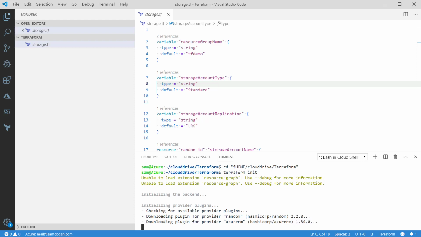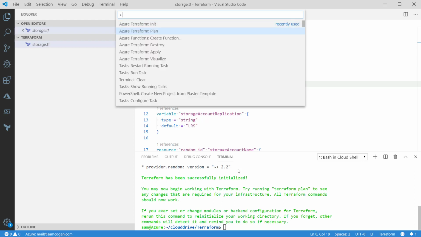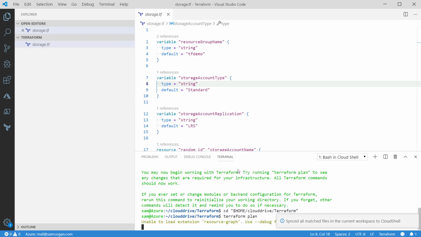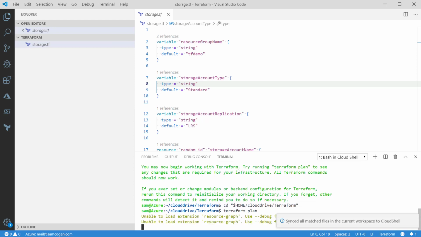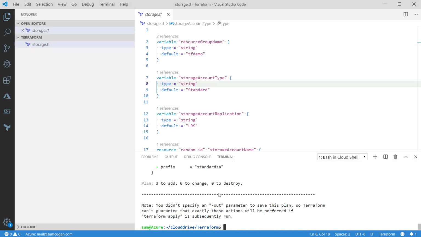Now you'll notice while this is happening, I haven't installed anything in Cloud Shell. Cloud Shell already comes configured with Terraform and all the tools you need to work with that, so there's nothing I need to do there. I run init, that's initialized. So we can now go ahead and run Terraform plan like we were going to before. Again, it's going to synchronize my files to make sure I'm up to date. And so we can see that's run plan. It wants to create three resources, and that's exactly what we would expect. And that's, again, all run in Cloud Shell.